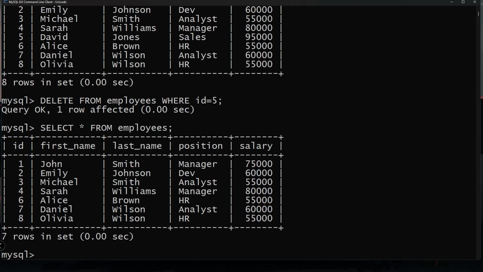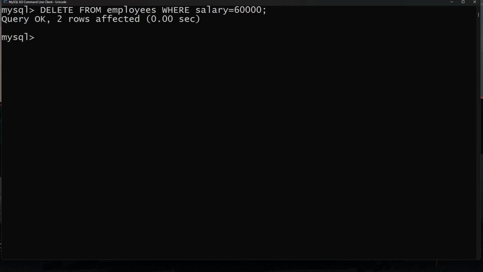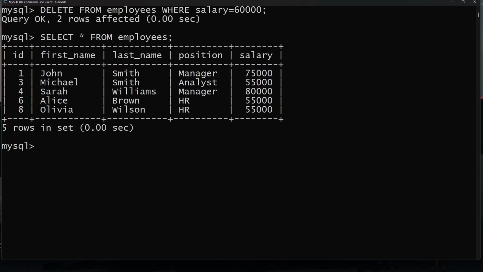And as you already know, we don't have to use the ID. It's just easier that way. We can use the name or we can use the salary. Let's say we want to delete all the employees that have a 60,000 salary. In that case, we are going to type delete from employees where salary equals 60,000. This query should have deleted all the employees that had a 60,000 salary. So let's check. And as you can see, we no longer have employees that make 60,000. So delete is the easiest part because it's straightforward. You're just removing a specific row or rows from your table.